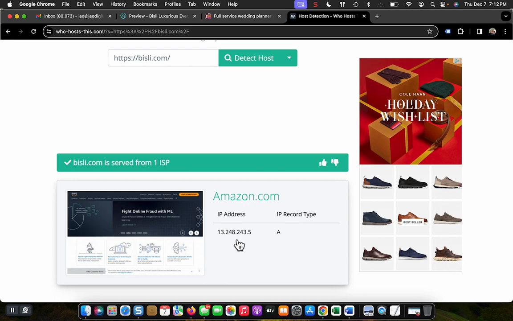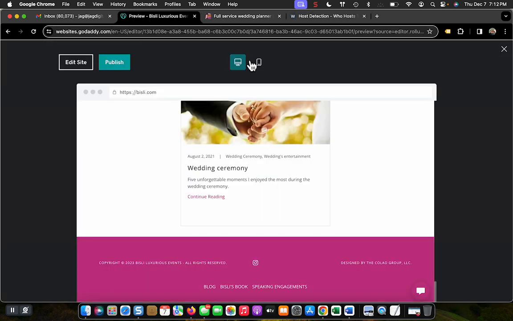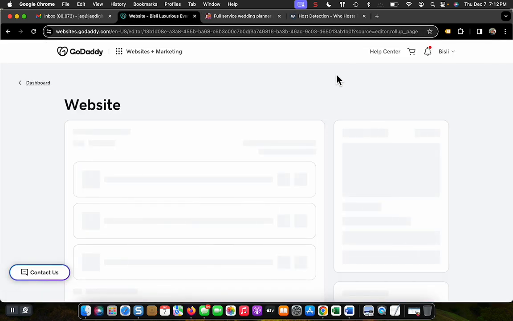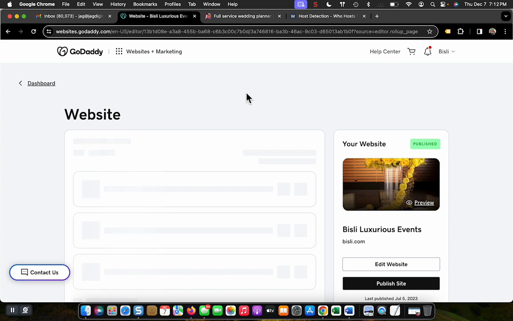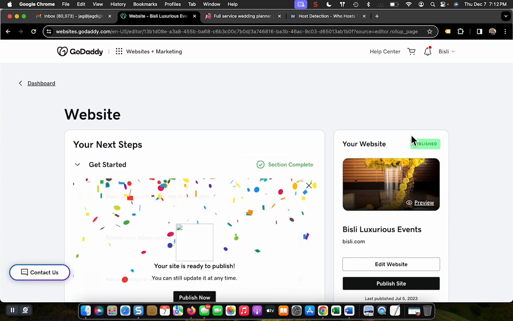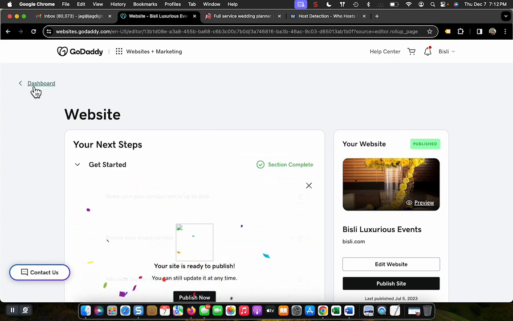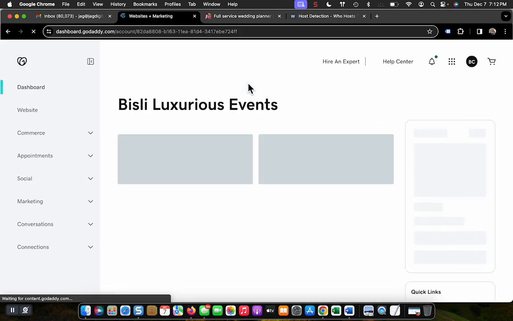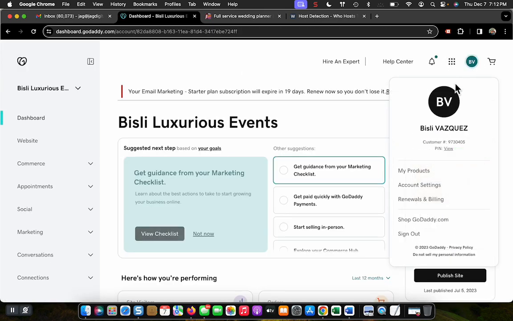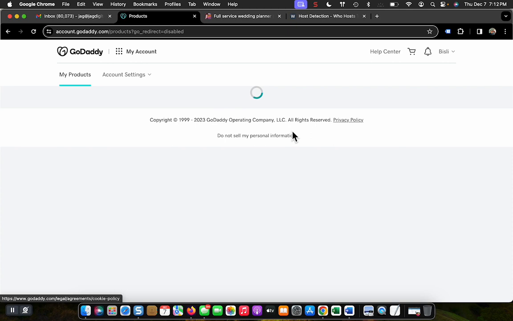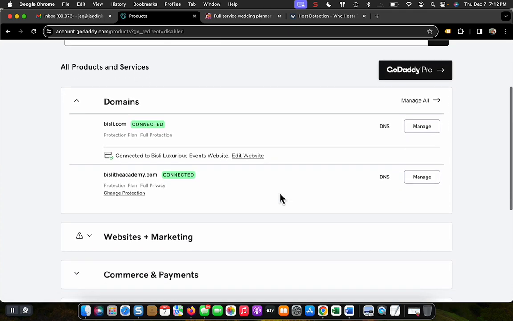This is a little confusing. I need to call GoDaddy and do some checking. And this is how I can tell you what I'm talking about. And see, that still says publish, but this says published, but the other one says, to publish it. But let's go back here and I'll show you when you go to My Products. And I'll call GoDaddy and sort this out.